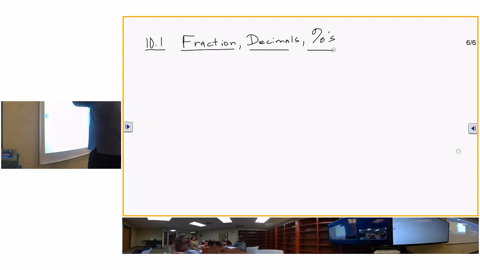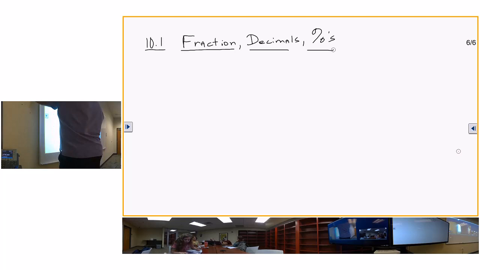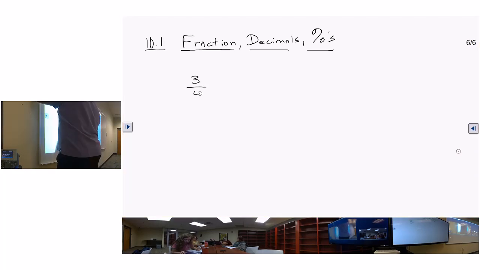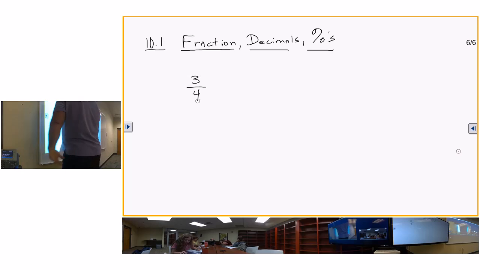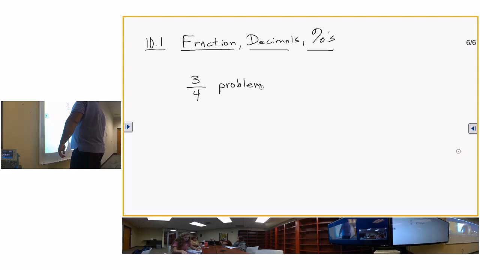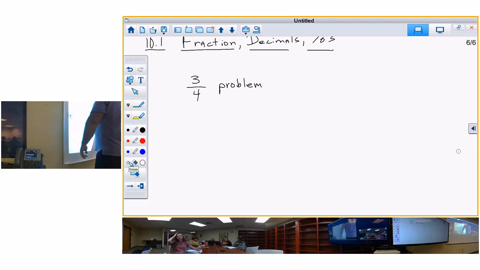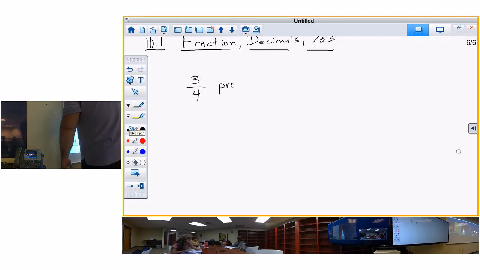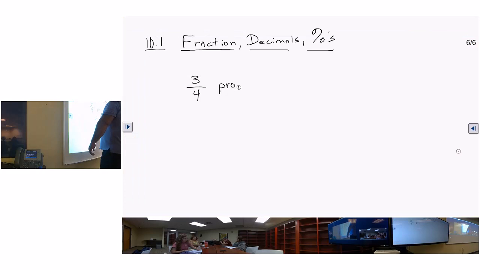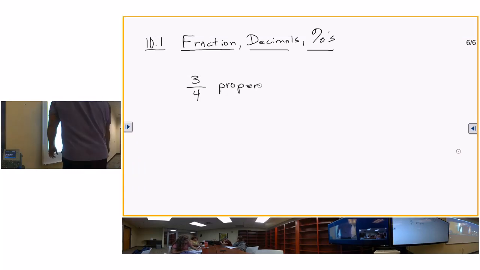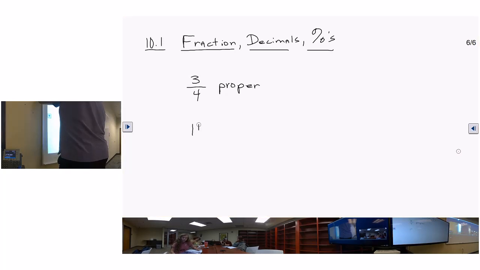Now, I have a fraction. An easy fraction is 3/4. Of course, you have a proper fraction. This is proper because it is bottom heavy. I don't know why I wrote problem there. I meant proper. My mind is going 15 different ways. I'm sorry. Proper is bottom heavy. Now, most of your fractions are going to be proper. But then you have improper. An improper fraction looks like this.